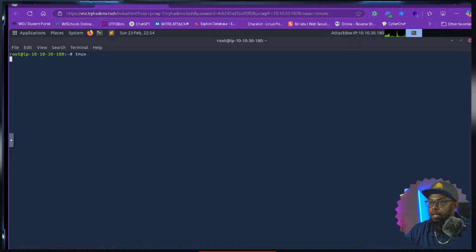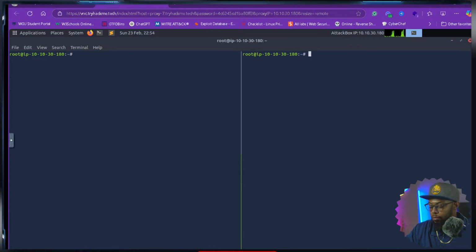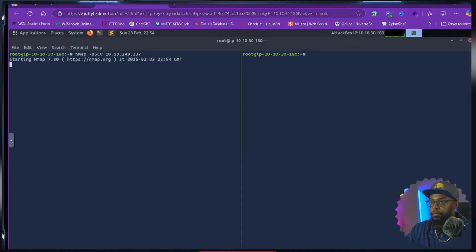So let's tmux. Boom. All right, let's get our basic nmap out there, at least so we can see what ports are open and available.